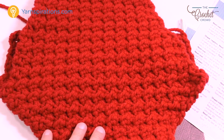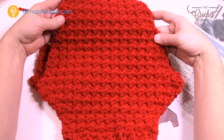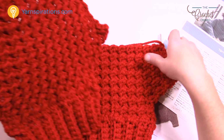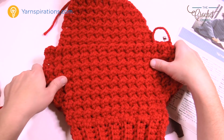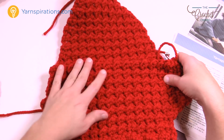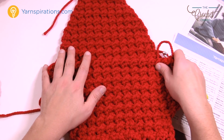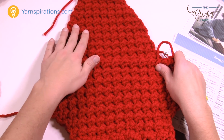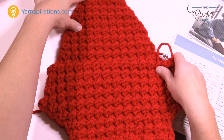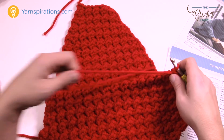And if I zoom out here, this is the other one that we were working on. So you can see that it gets more narrow as you're continuing to go upward. So this is kind of where we are in the pattern if you lay the 2 on top of each other. So you can see we've got a bit of work to do in order to go up. So just do your repeats, and then I'll meet you at the end of the repeats, and then we'll continue along, because the top half of the section is slightly different than what we're doing right now. So let's continue along.